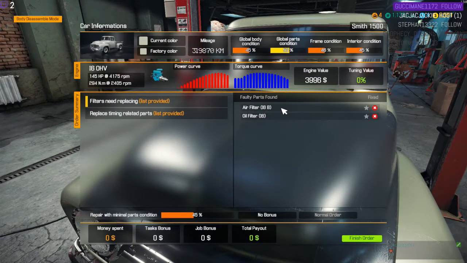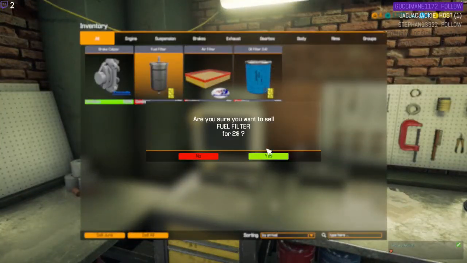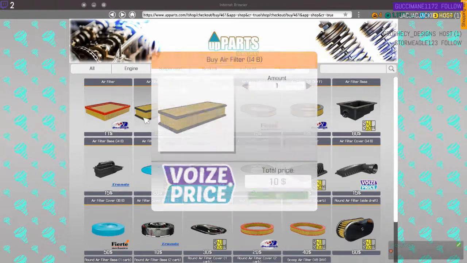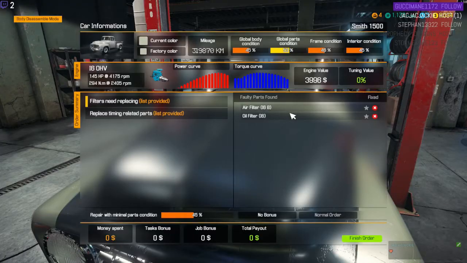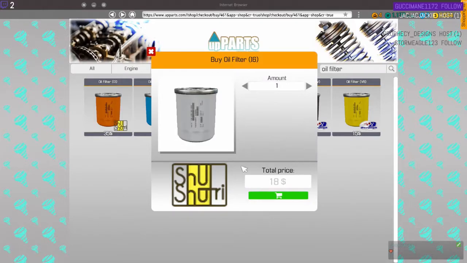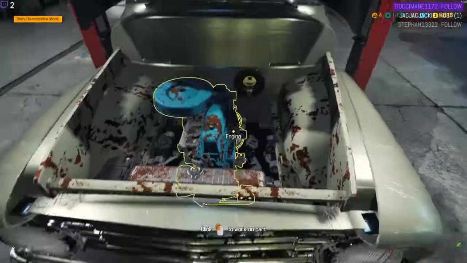Okay, so we need air filter 16B, oil filter 16. Let's go ahead and grab those first. Actually, let's get rid of some of this junk first. Okay. That said 14B. You need 16B. That's filter base. This one is 16B. That's fine, we got an extra air filter. And then what was the other thing? The fuel? No, oil. Oil filter 16. We're just buying parts. 13, 14, 16. Boom. It's cheaper than the usual one, because it's an old truck, I guess.